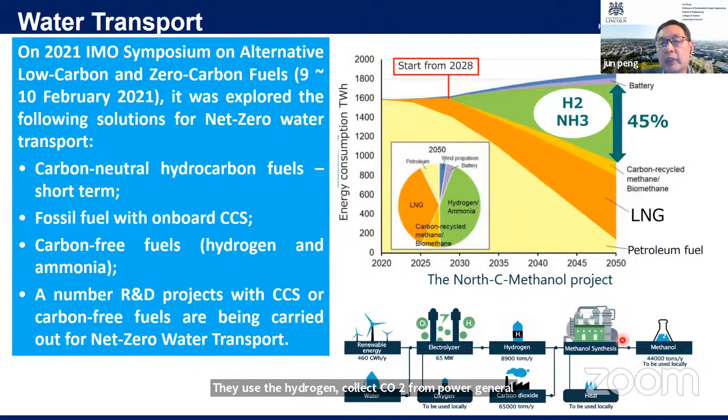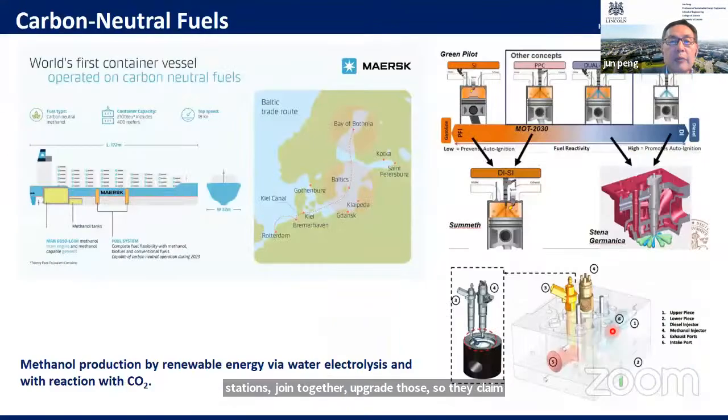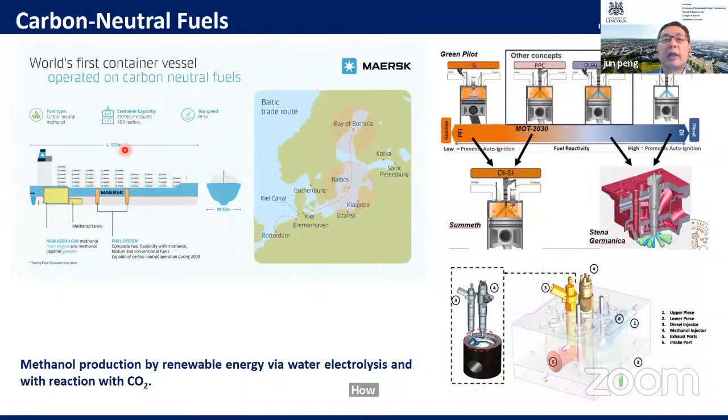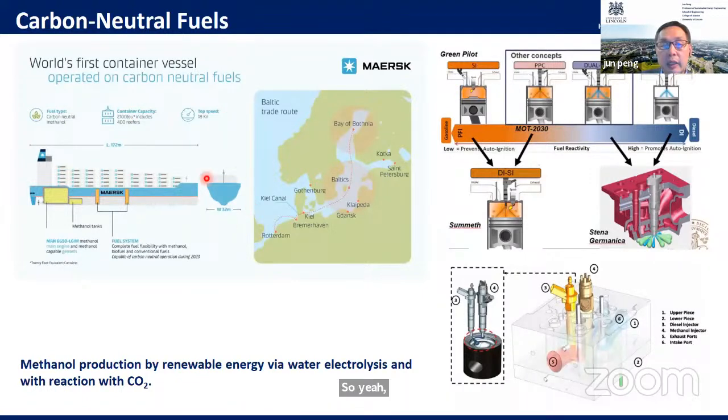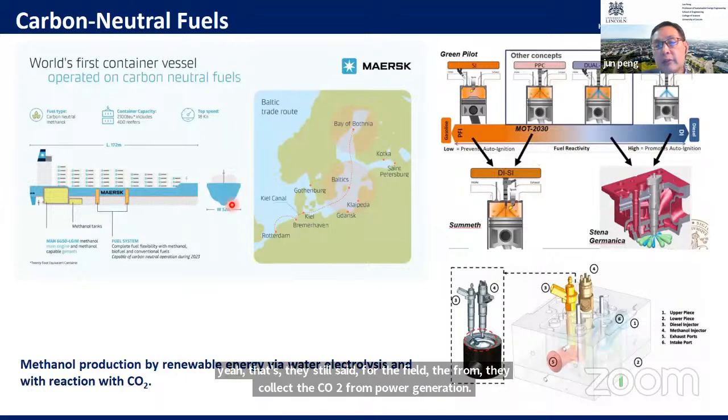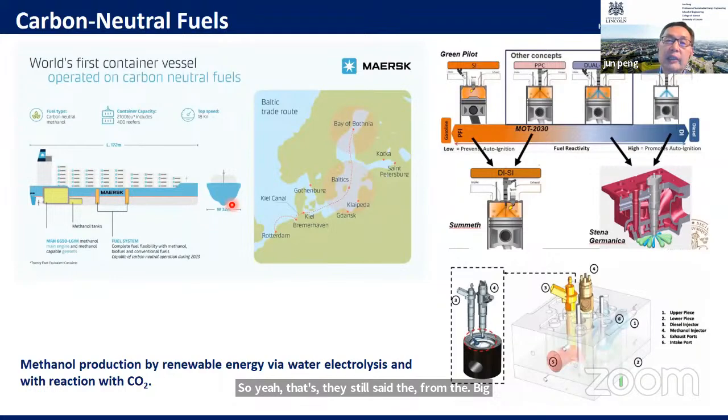So they claim they can produce this fuel using CO2, but the CO2 is not directly from fossil fuel. They collect the CO2 from power generation stations. So they still said that, at least from the big vessel fuel supply through to the end, this cycle gives zero CO2 emissions.